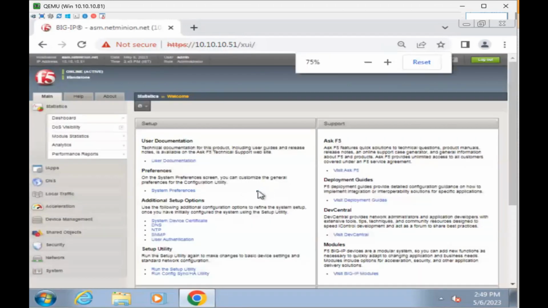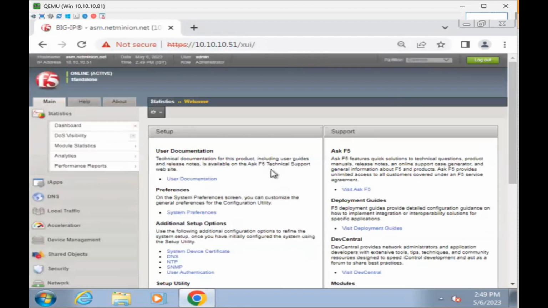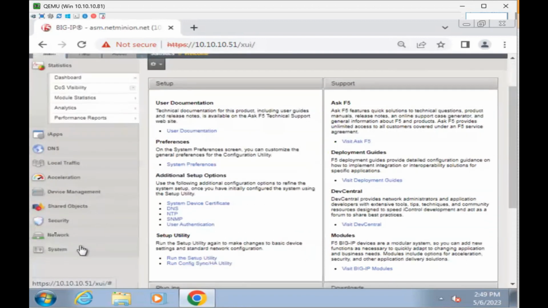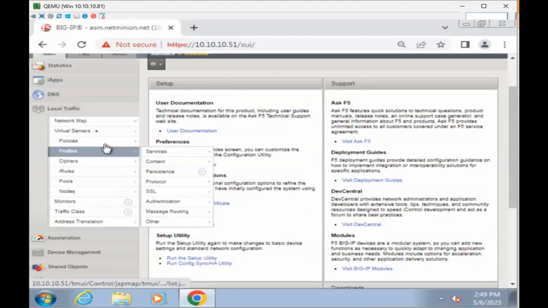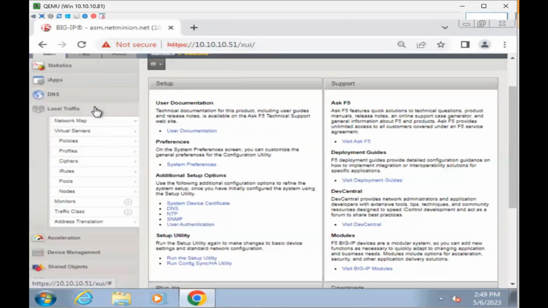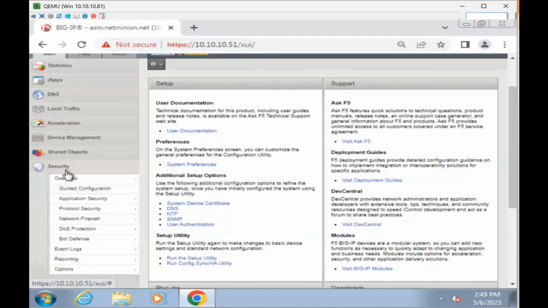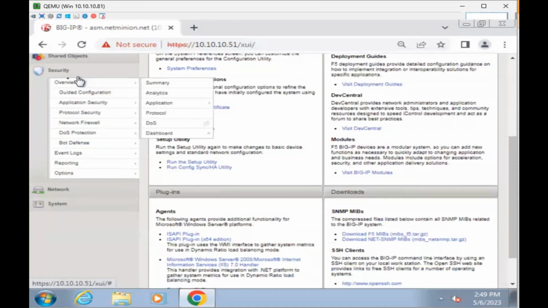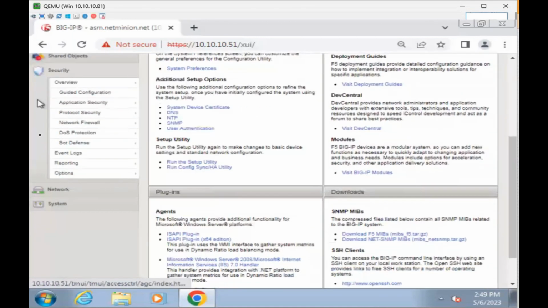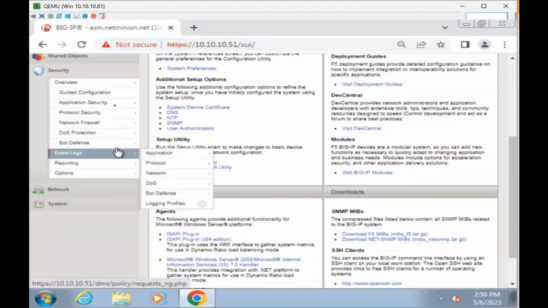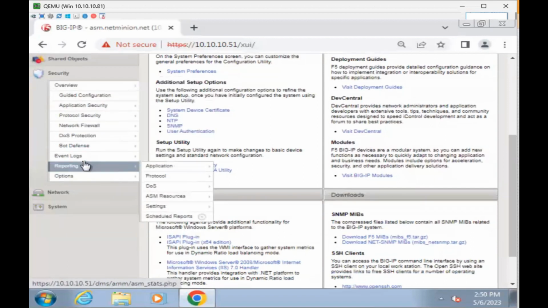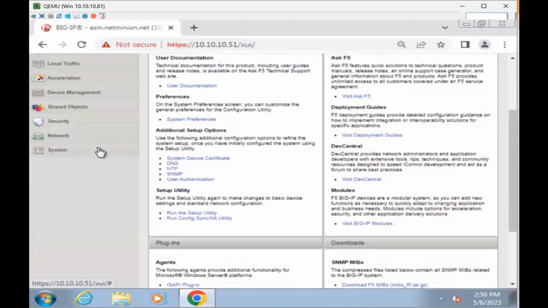Okay, so you can see the device is up. Can you see this local traffic? Local traffic means the LTM part, which you guys are already aware of. And we need to talk about the ASM. Can you see the security menu? We need to play around with all of these options during our security class, during our ASM class.